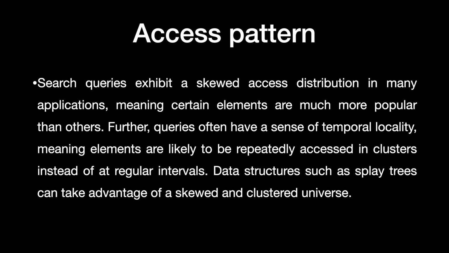Search queries exhibit a skewed access distribution in many applications, meaning certain elements are much more popular than others. Further, queries often have a sense of temporal locality, meaning elements are likely to be repeatedly accessed in clusters instead of regular intervals. Data structures such as splay trees can take advantage of a skewed or clustered universe.